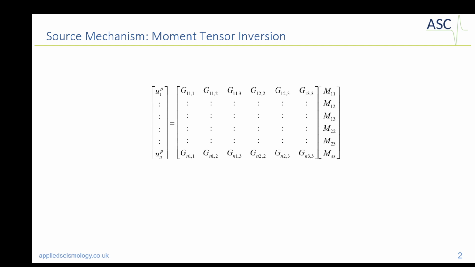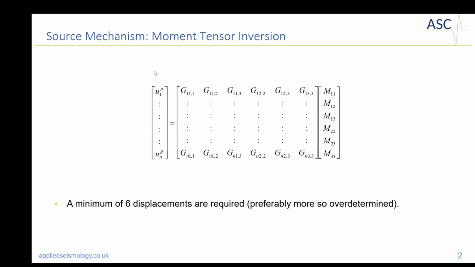One of the ways to characterize our seismic source is using the moment tensor inversion, as shown by this equation. What it's showing us is that what we see on the left term of this equation, the displacements that we record on our seismogram, is the result of the convolution of our seismic source, given by this list of moments, and the Green function, which is the medium that our waveform has been traveling through.